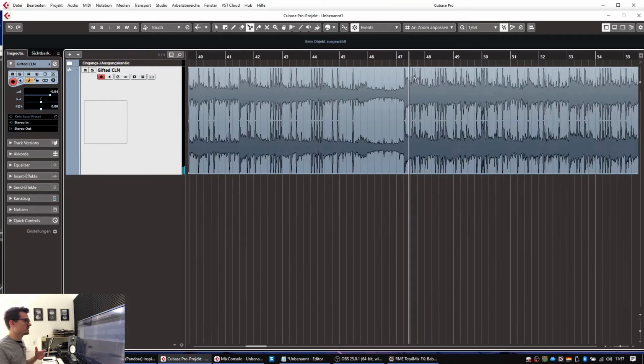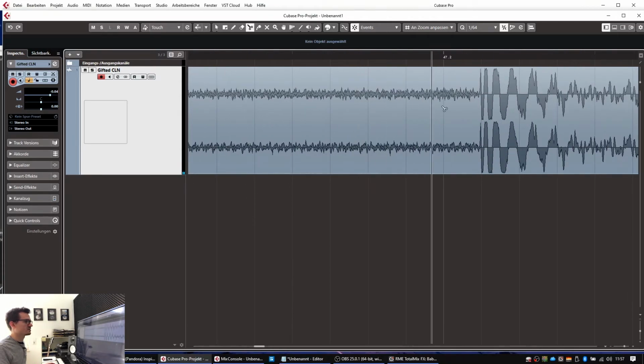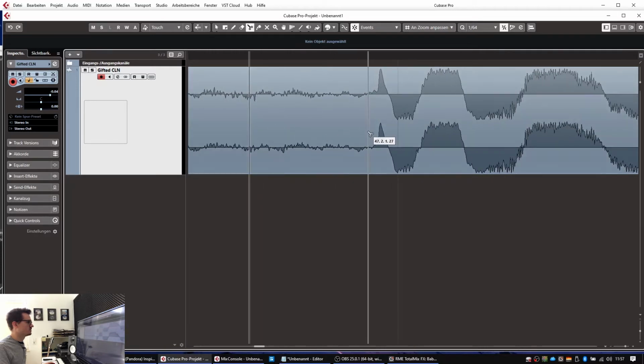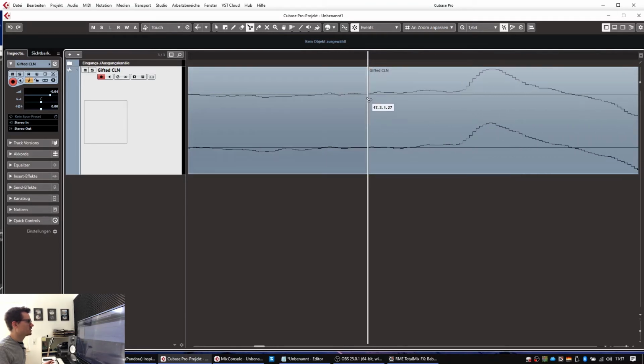What I've got to do here, of course, is set a cut point straight in front of the hook, maybe here. It is, by the way, always a good idea to find cut points where the wave shape is somewhere close to zero. It is better to cut here than, for example, to cut here or here. So whenever I set a cut point, I'm going to watch for a point where my wave shape is crossing the zero pretty close to the left of my drum.